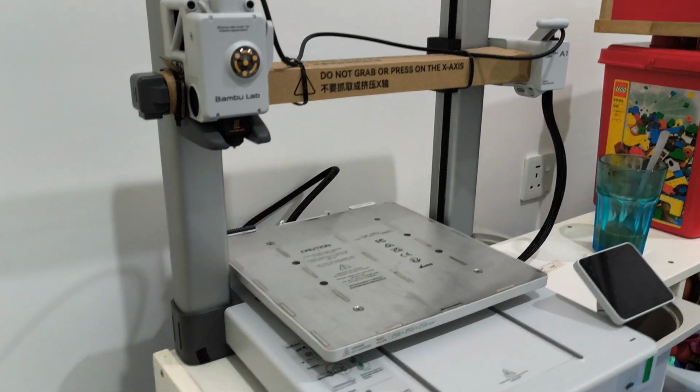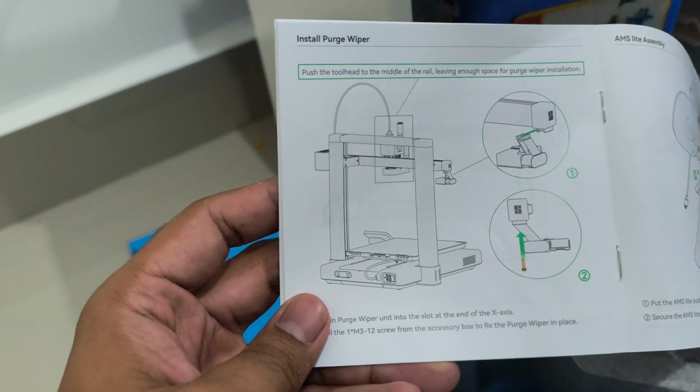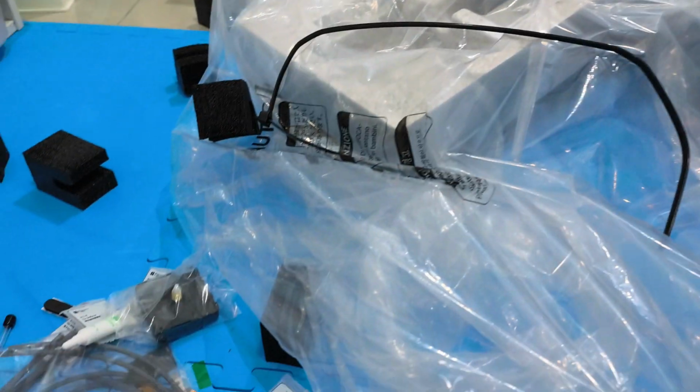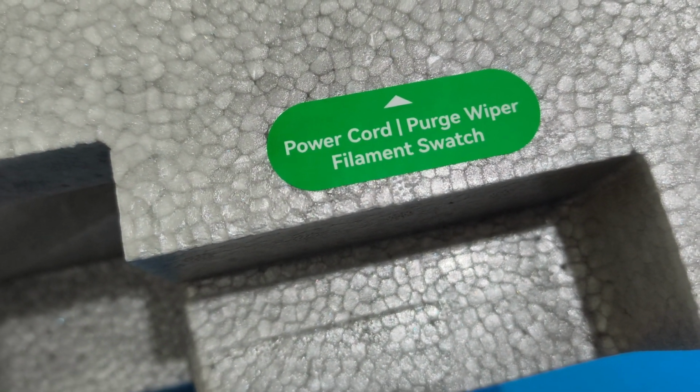So I finished all this, and suddenly I was stuck at the page for installing the purge wiper. I couldn't find the purge wiper, so I looked around at the box and all the foam. I bumped into this power cord, purge wiper, and filament swatch.